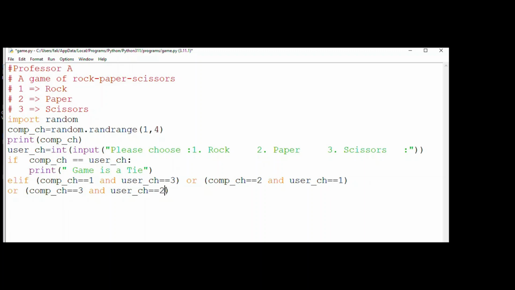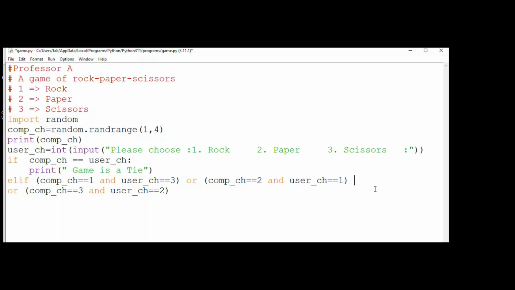So these are the possible values that the computer has chosen and the user has chosen that will make the computer a winner. Now, if there are other combinations, first of all there could be a combination where they both have chosen the same thing, so we got that out, so they are not choosing the same thing. Now what are the different combinations that can make the computer the winner? So we have put all of them in here: if it has chosen the rock and the user has chosen the scissor, that will make the computer a winner. Or if the computer has chosen the paper, then the only way it can become a winner is if the user has chosen the rock, right? Because paper covers rock, and so on, right?